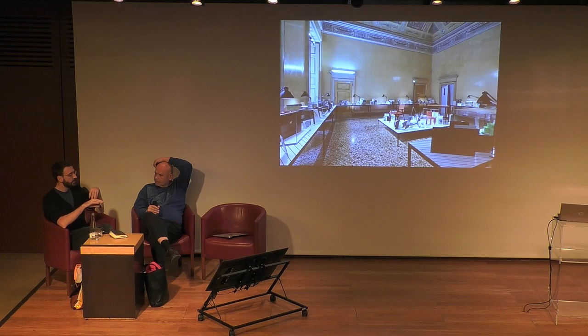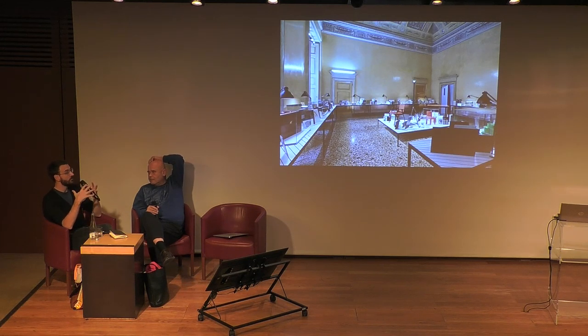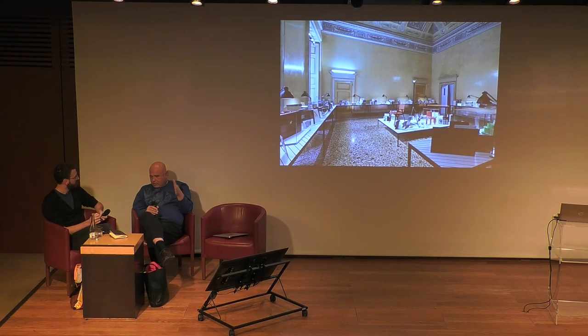But I came from a context where this exchange, which is the Milanese, is completely natural. There is no way to understand people of the caliber of Scarpa and Albini when you extract them from that experience. So whenever you do exhibitions about them, normally you always have the multiplicity of their production in order to understand their work as a holistic practice. But still, even today, when we talk about Scarpa, we cut them off from that particular practice.